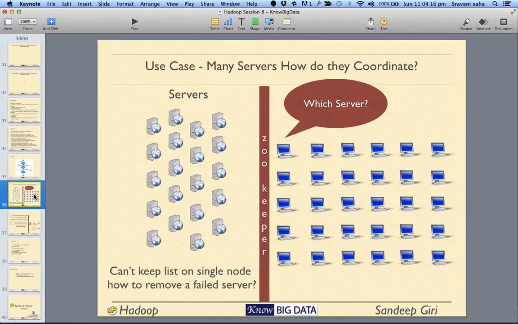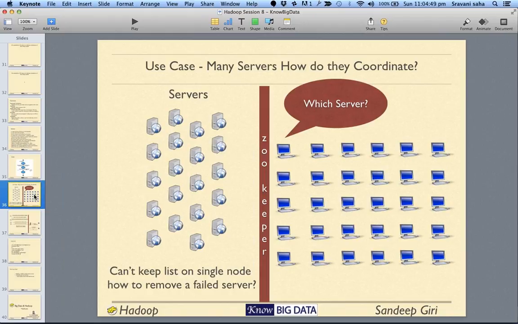Either each of these millions of clients keeps track of all the servers all the time, or the other way could be that these servers give their attendance to Zookeeper in the form of ephemeral nodes. Imagine that each server creates an ephemeral node on Zookeeper, and as soon as this server goes down, the ephemeral node disappears.